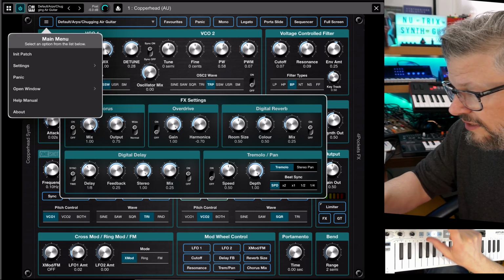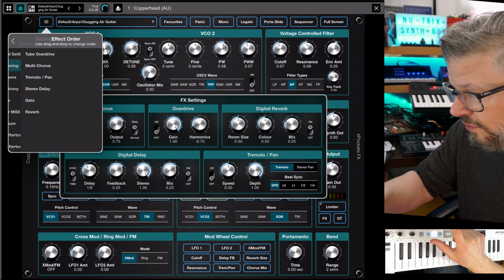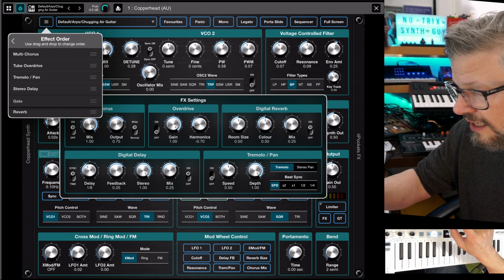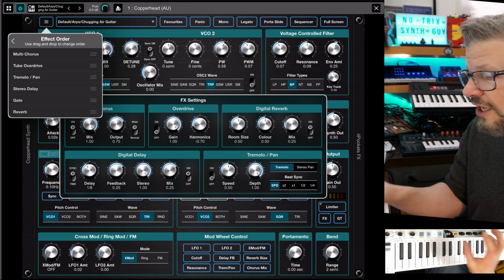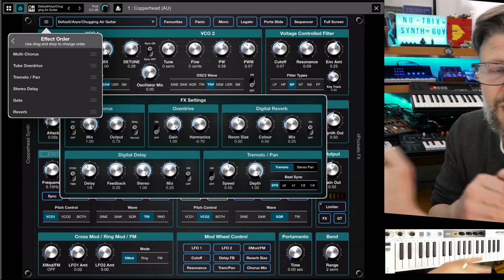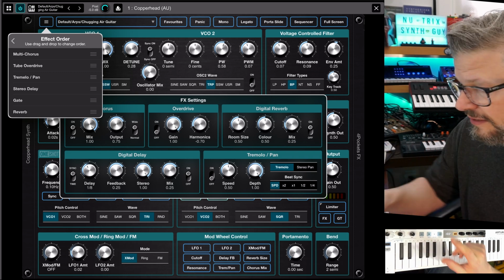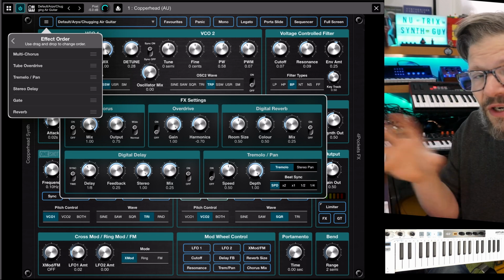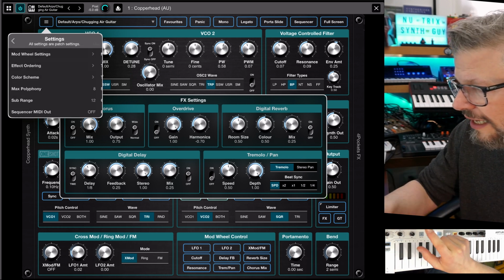In this window here, settings, you can change the order of these. You can say, where is the effect ordering? You can say that the multi-chorus is before the overdrive, or no, I want the gate to be before everything else. No, the gate is at the end, before the reverb or after it, so you can really change the order. It doesn't change on screen, but you know that you're changing the order of the effects in series, basically. And there's a gate, and as you see here, there's no gate on screen because it's another section where there's basically a gate step sequencer just for the gate, which is pretty cool again.